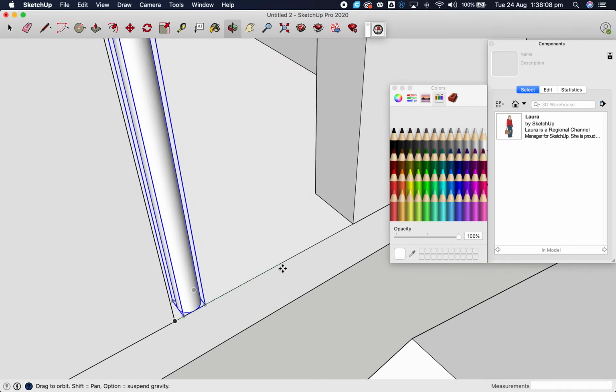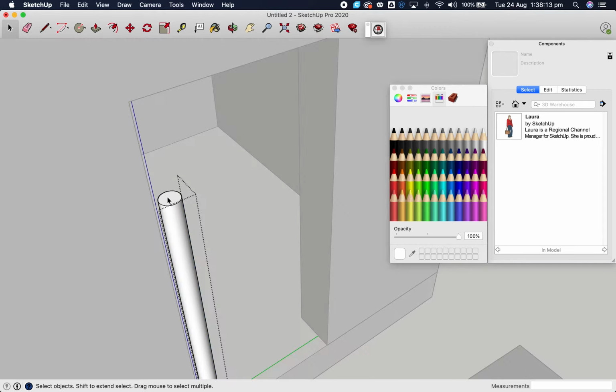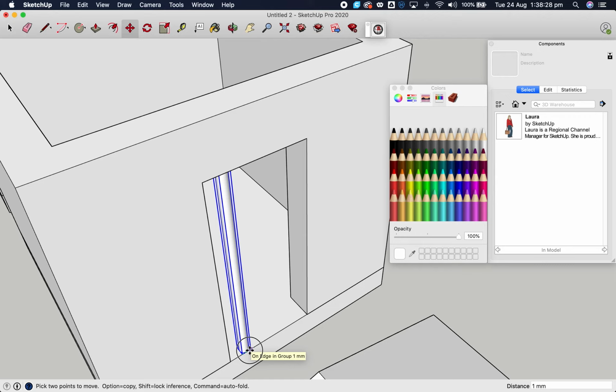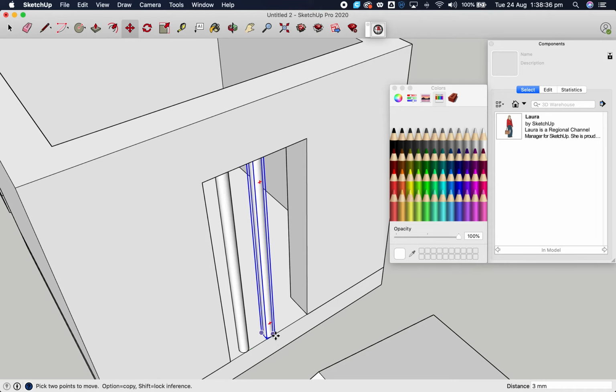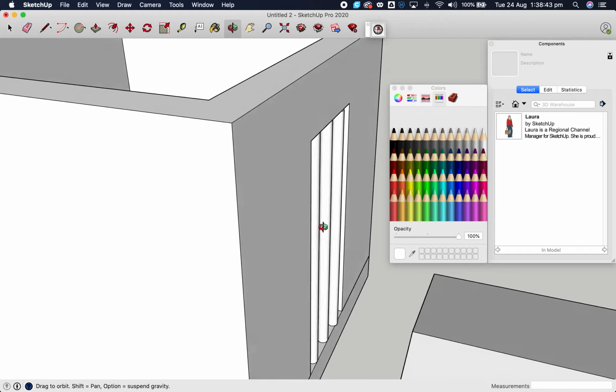Alright, so I just need to make sure that I have the top here done, so it's right up to the top section here. Yep, that's cool now. Okay, so I'm going to go out of there, and I'm going to move this so it's approximately no more than 3 millimeters away from this edge. Okay, and I'm going to duplicate it about 3 times. Okay, and this is called scaffolding material. So I'm making my own scaffolding material for this item.